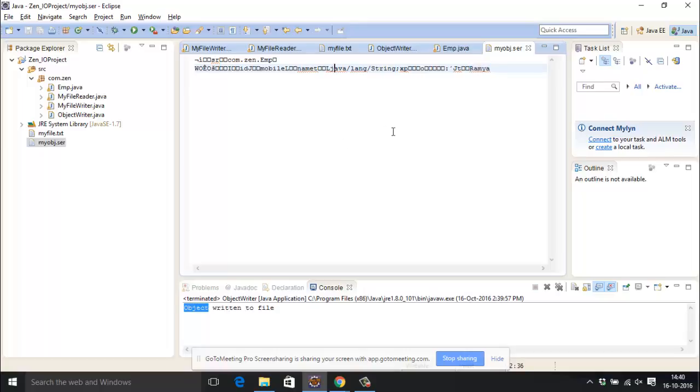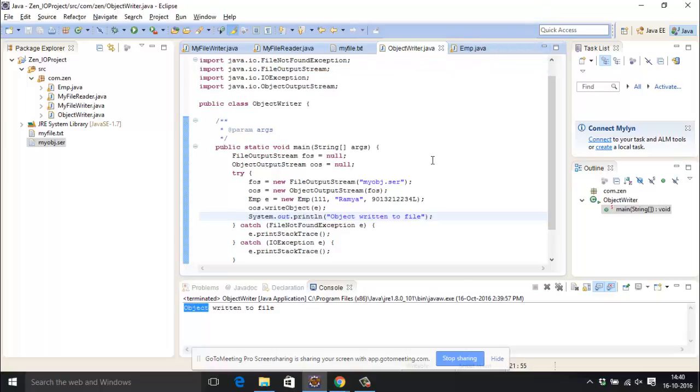Then who will read it? Just like a file reader, there is a file input stream, object input stream, and read object, in the same file. Great. One more class.